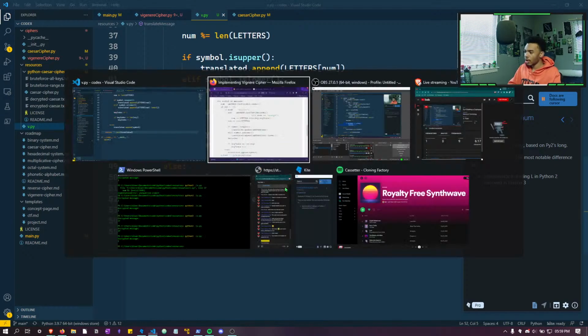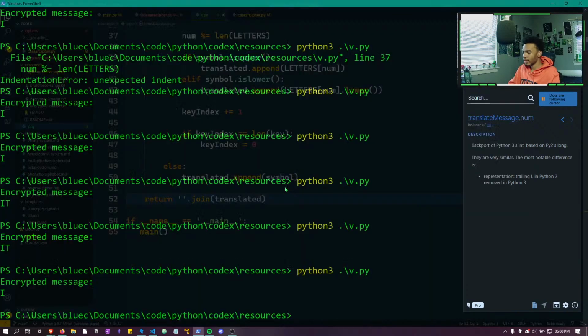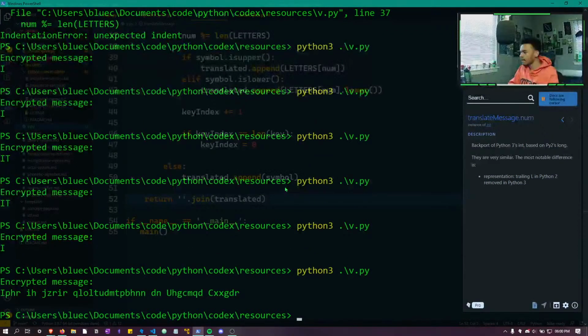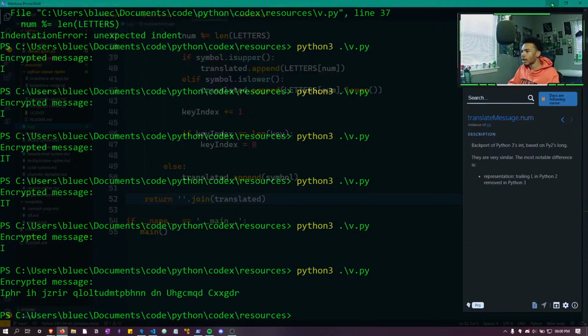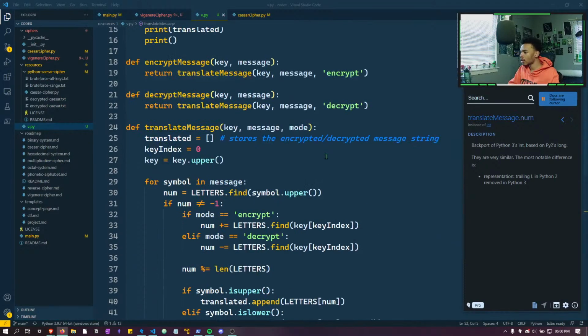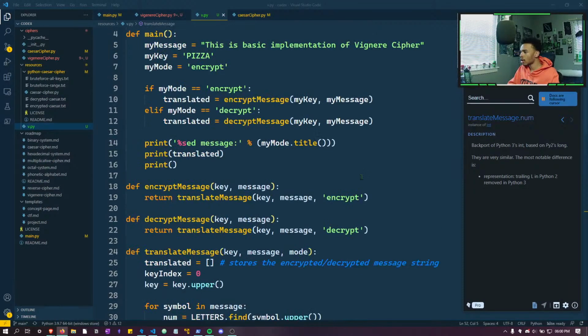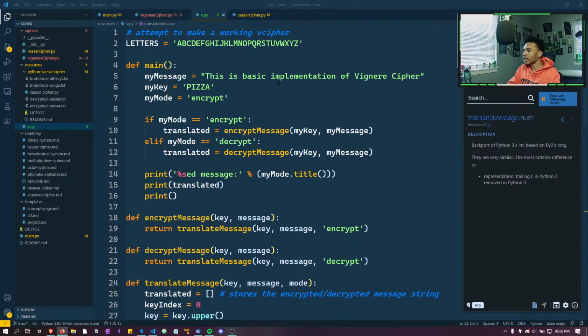Oh, wait. There you go. Is that the right encrypted message? I think that's the right thing. Oh, this is the basic implementation of the Vigenère cipher.